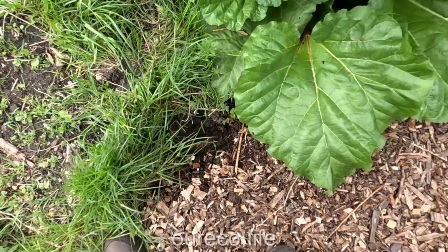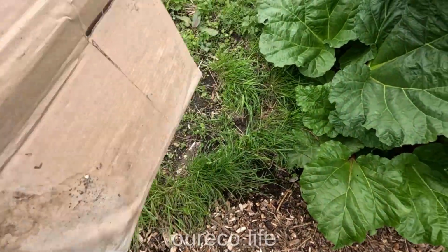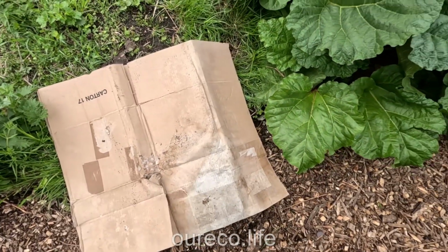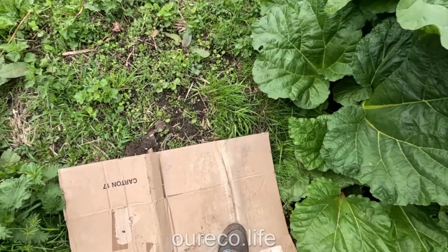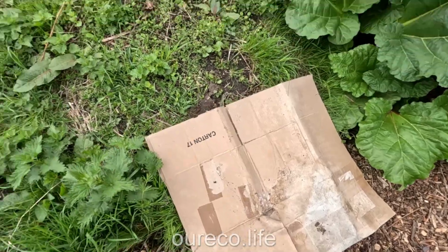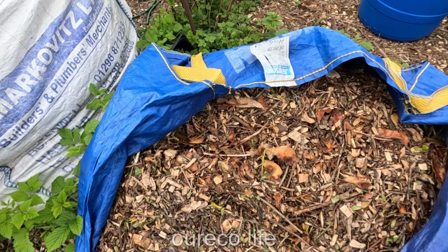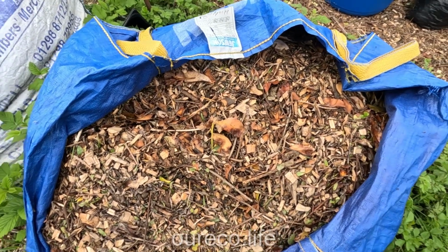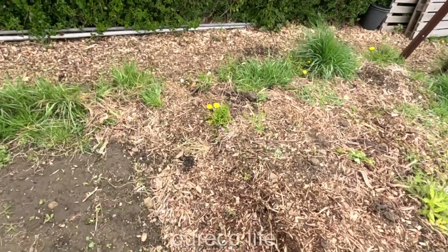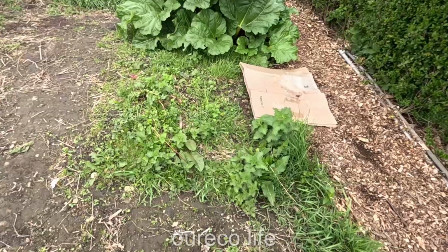For all this grass and weeds and things, all I'm going to do to cover these, or to get rid of them, is do that, and then put wood chips this side of the path, and we have these to go on top of the fruit bed. So cardboard, then this lot, that's going to get rid of everything apart from bindweed and maybe the odd few dandelions, but that's okay. But that's the job for today.